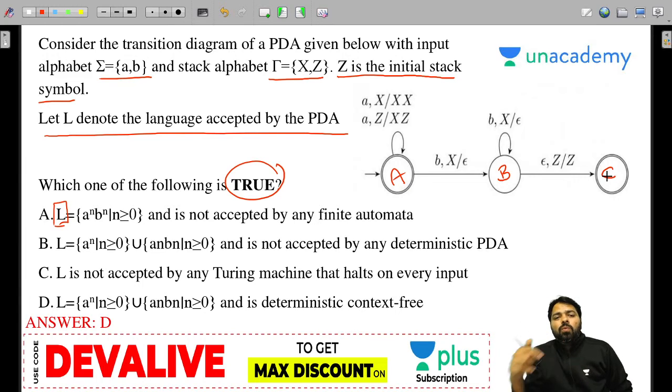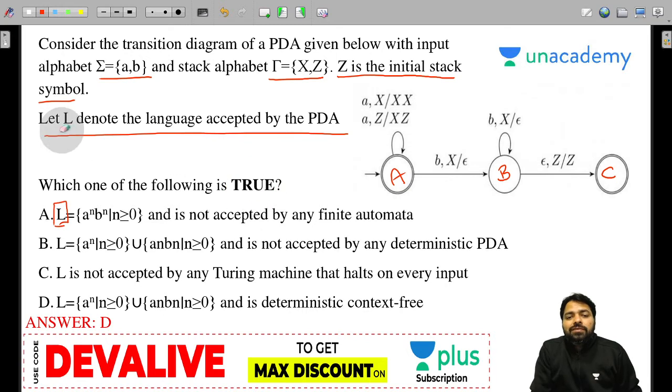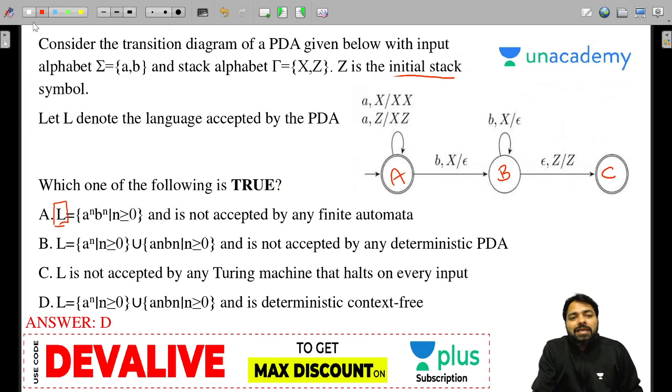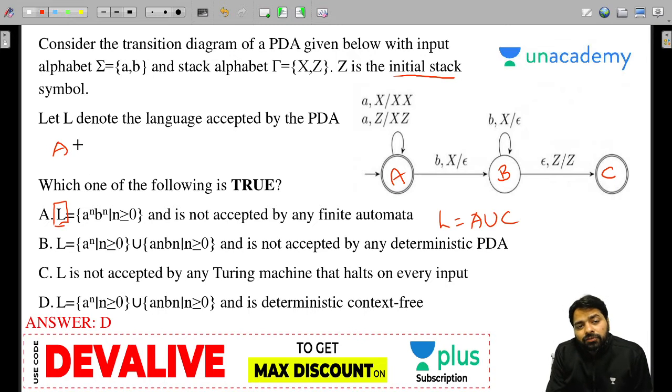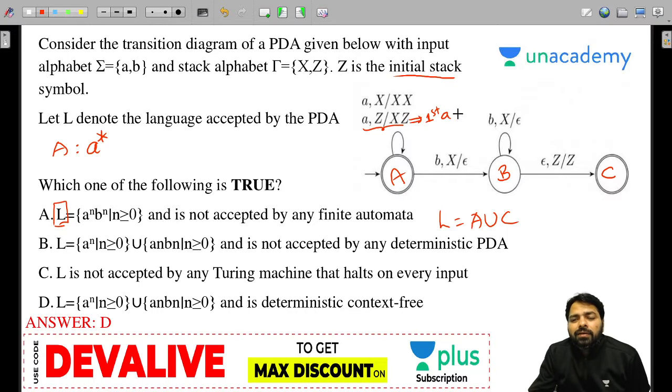Now you have to find the strings which halt at capital A and which halt at capital C. That will be your answer. Language is equal to A union C. But what are the strings which halt at A? That you have to find out. Can I say simply a star? Because if you give epsilon, I can halt at A. You give a, I can push X onto the stack. The first a, when it reads, it will push X, and all the remaining a's also push X.